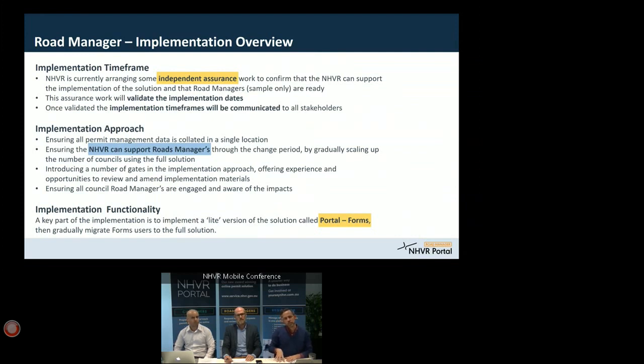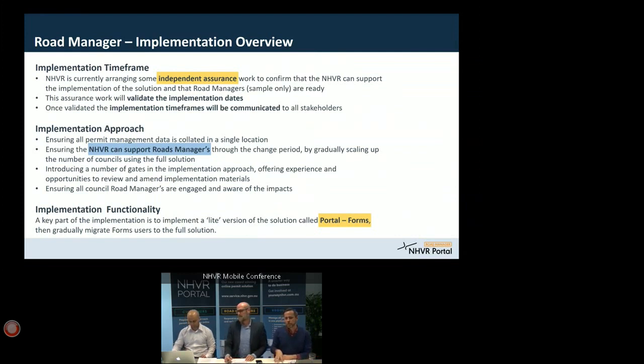State agencies and one or two councils in each jurisdiction will go live with the full portal, but the remainder of councils in particular will be using portal forms, which is why today we're spending time showing you what portal forms is all about, and hopefully if you've got questions, please ask them. But it's certainly our technical approach to solving what is a complex business challenge when you're transitioning from one IT system to another.